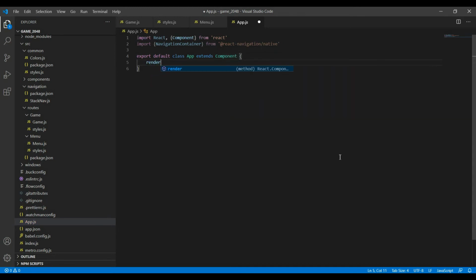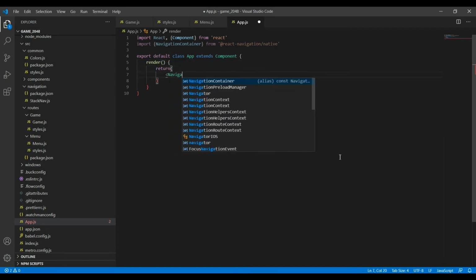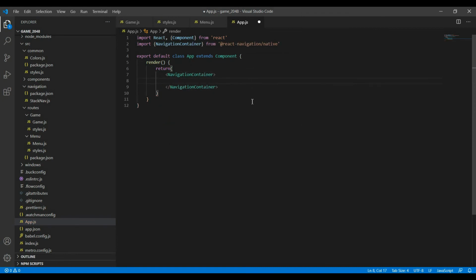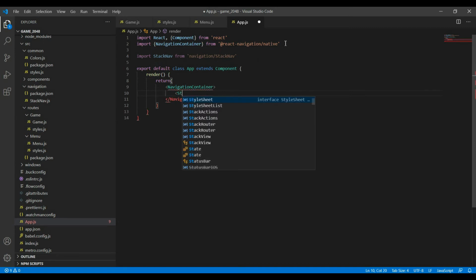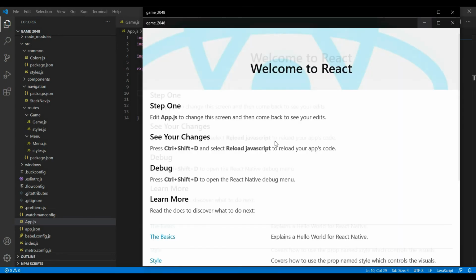Within the render method, this time all we have to do is return a NavigationContainer. Within the navigation container, I want my stack nav, so I'll have to import that as well: import StackNav from navigation/StackNav. And then just say StackNav. That's it.